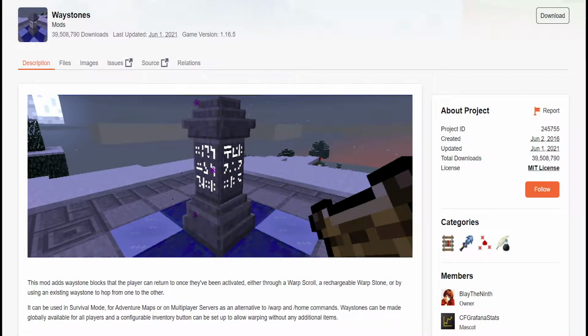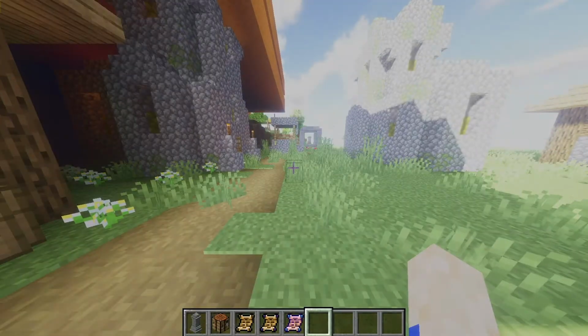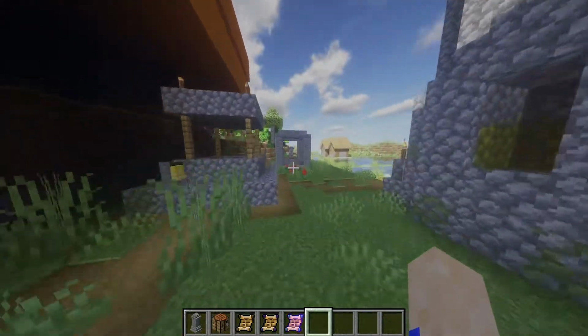Introducing Waystones, a mod that has placeable structures that allow the player to fast travel at a small cost. Today, we'll leave you with everything you need to know about Waystones and how they work.